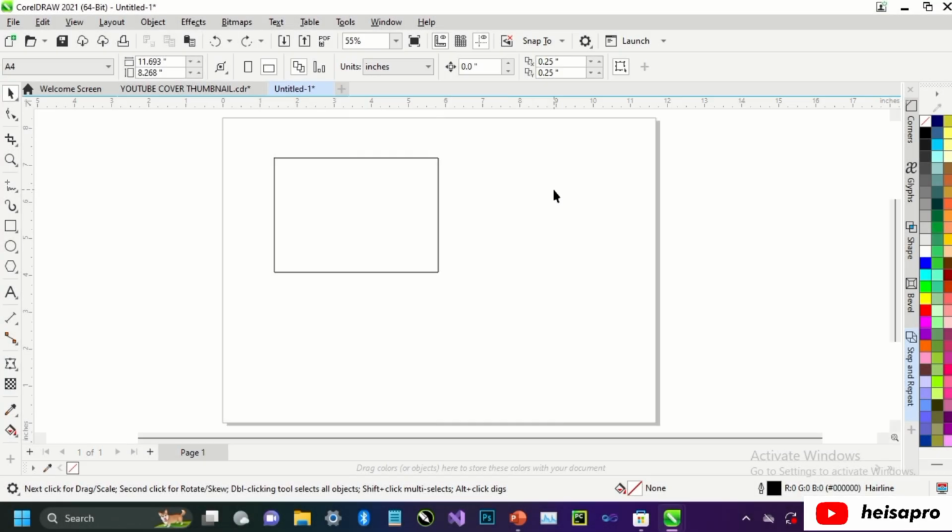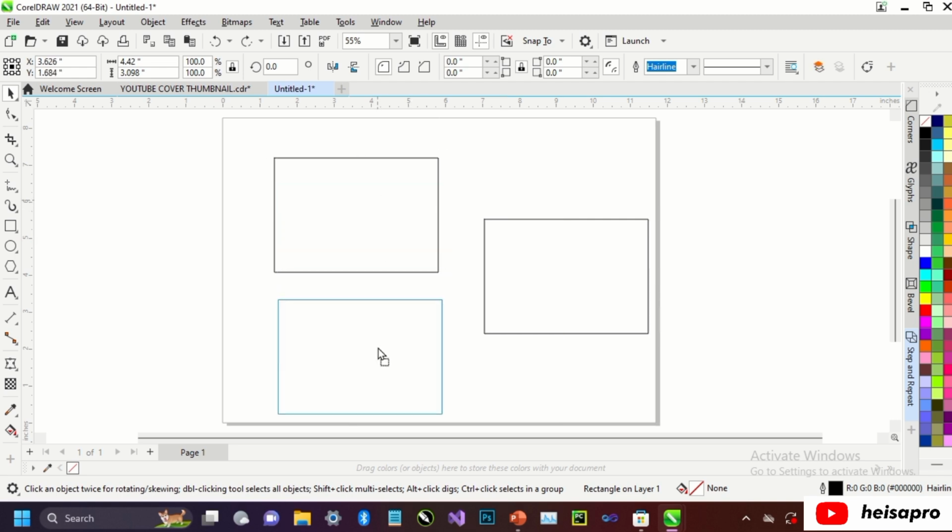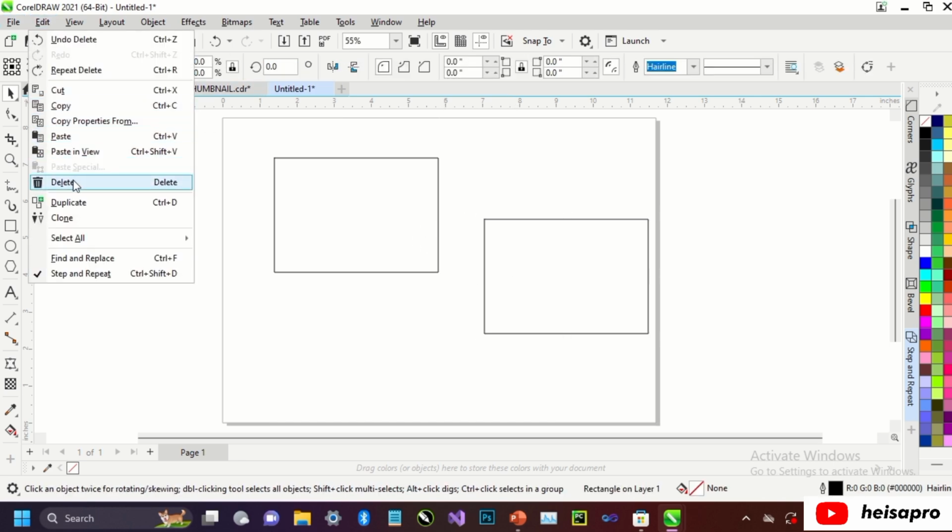Now, the third way to copy and paste is by selecting the object. Then you left click and drag the object to another location. Then you right click till you notice a plus symbol at the base of the pick tool. And this implies that you like to paste a copy of the original object in another location. Then you proceed to release your mouse. So you simply select the object, left click and drag and right click. To remove an object you no longer need, you can simply press delete on your keyboard. Or you select the object, go to Edit, then select delete.